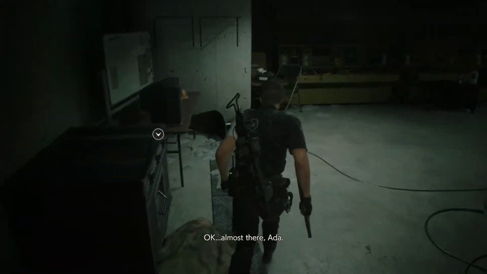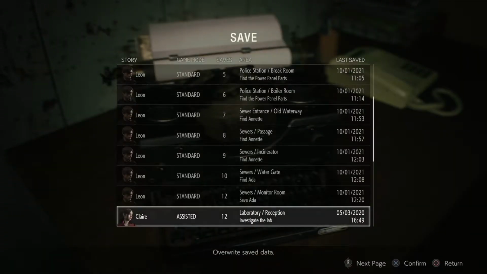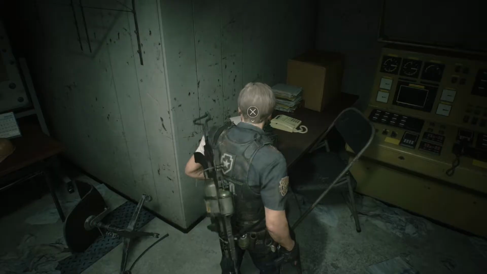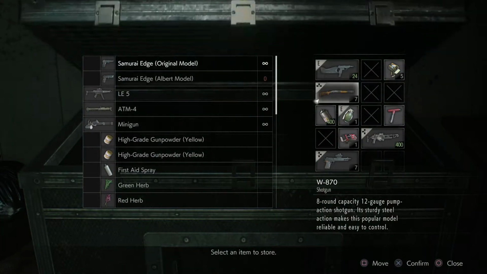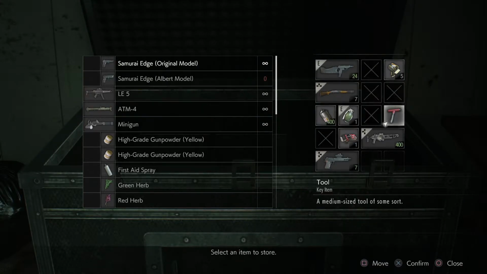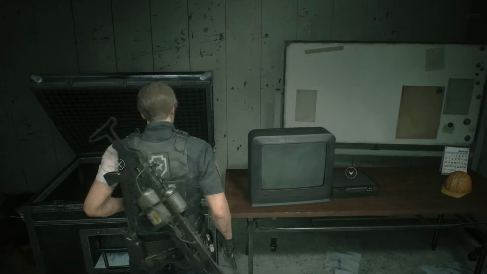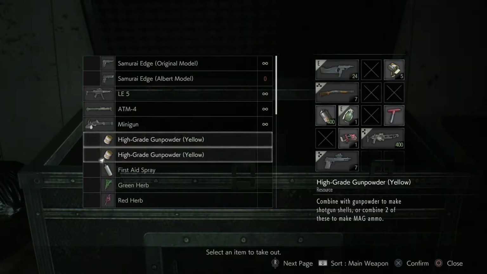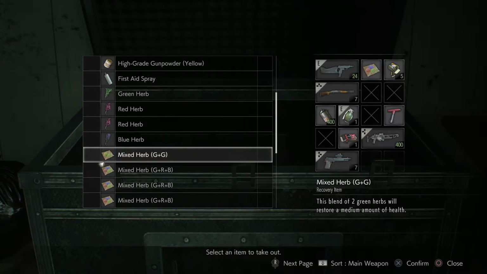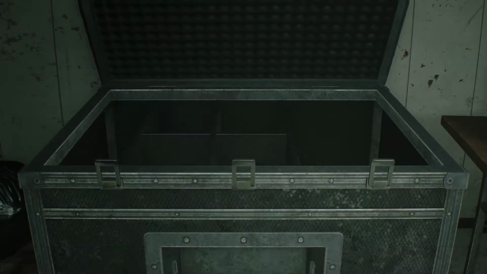Let's go ahead and prepare for this fight. I know we're gonna be overwhelmed. I think there is a fight up ahead, though I don't know for sure. If not, I'm definitely gonna be very prepared for this. There's one little door handle, but I'll bring that just in case. I'm gonna need some herbs, although. Let's grab a green and blue. And green, just in case.